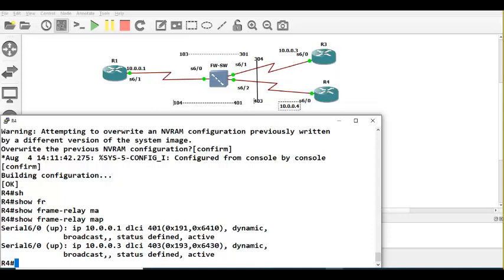I did not say anything about the other two routers to this router 3 and 4. But router 3 and 4 says, I already know these two guys. All that I need to do is use these DLCI numbers.